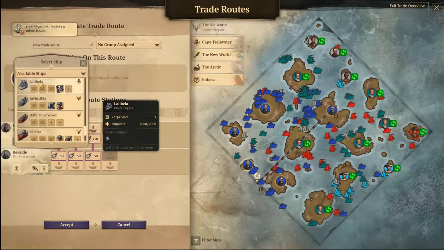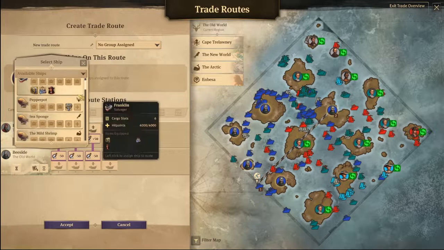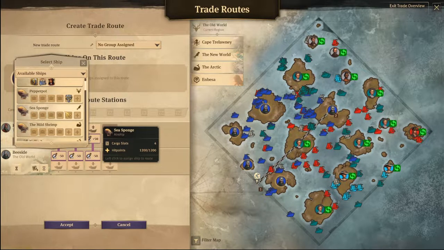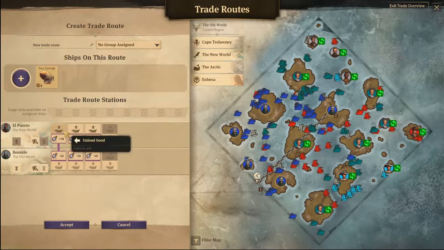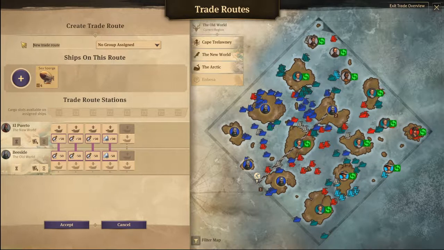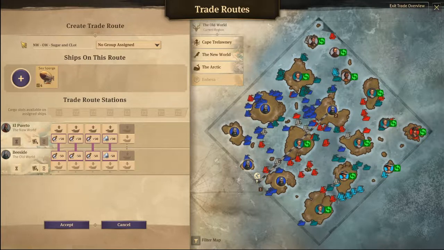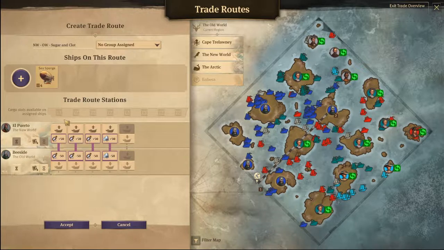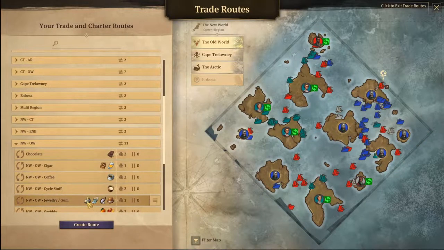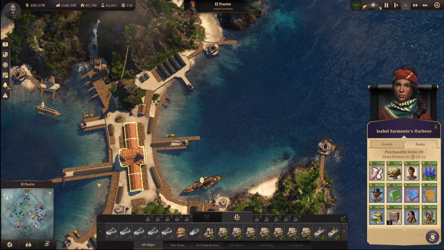I mean, I have this. I don't know. Maybe. Just maybe. Yeah, let's use this. Anything else I can take from there? Sure. So new world to old world, sugar and cloth. I ran out of space, but that's fine. New world to old world. Perfect. That worked out great.